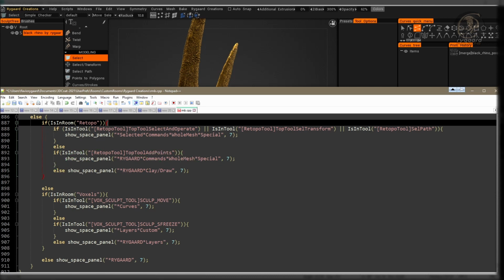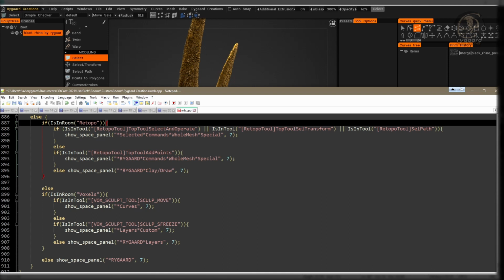Which means if we select any other tool, brush, or command that belongs to the retopo or modeling room, and that is not select, select transform, select path, and points to polygons, then when you right click, the contextual menu will be shown containing the functionalities of the Rygaard and clay draw sections, okay? Great.